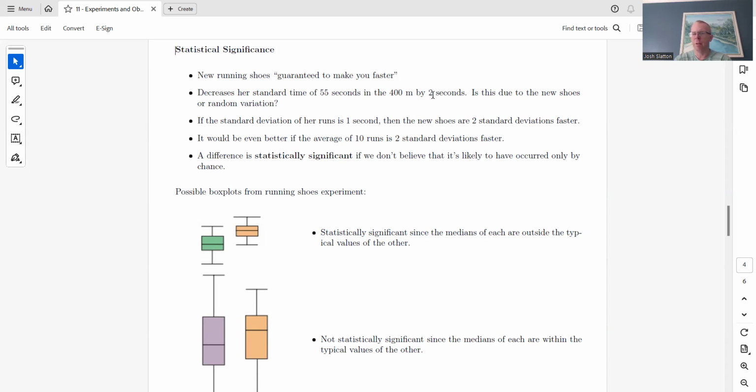in a short race like this, 2 seconds is a big deal. If you're running a marathon where it's 26.2 miles, 2 seconds is not going to be that big of a difference. So statistically significant is obviously relative to what your data values are, but we can always look at a box plot, because the box plots typically are a good indicator of where the typical range of values are, and if we have a new data set, is it statistically different? And that's a good visual way to make that observation.